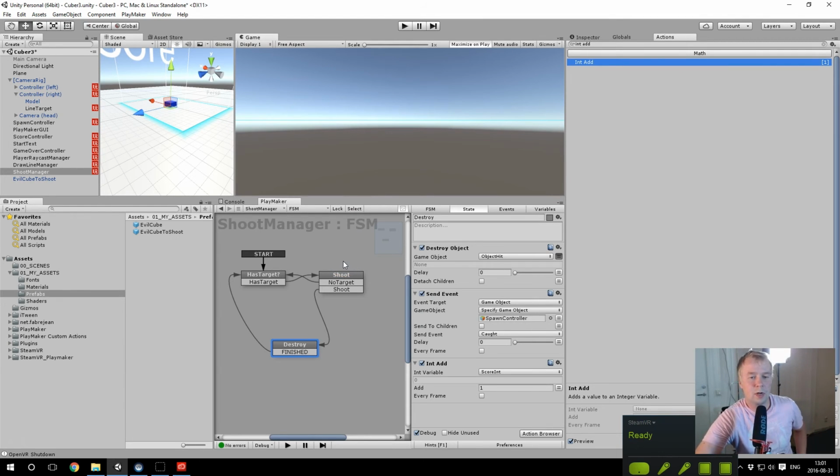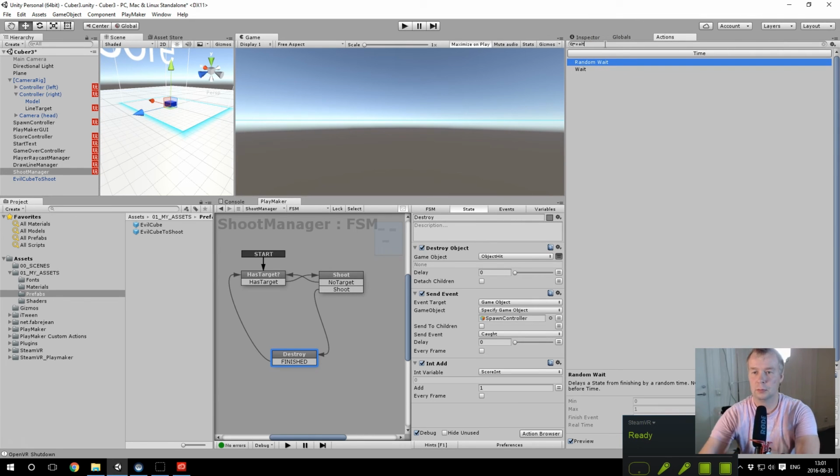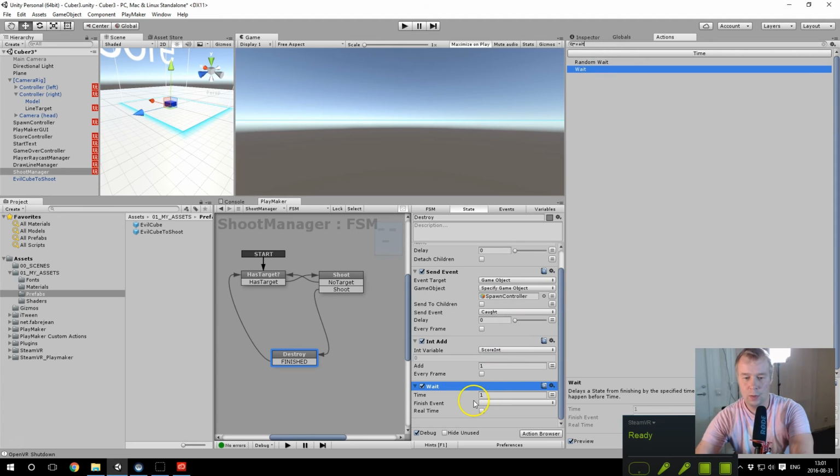So now what's going on is when we're shooting the cube, it has time to run through this FSM many times. That's why it's just starting to generate a lot of cubes, because it sends that caught event, and it's going to spawn more cubes, and things go crazy. So let's add a little bit of a cooldown phase here. After we've done all this, let's add a wait state. Wait action. Let's make it wait 1 second, and then we go to the finished.